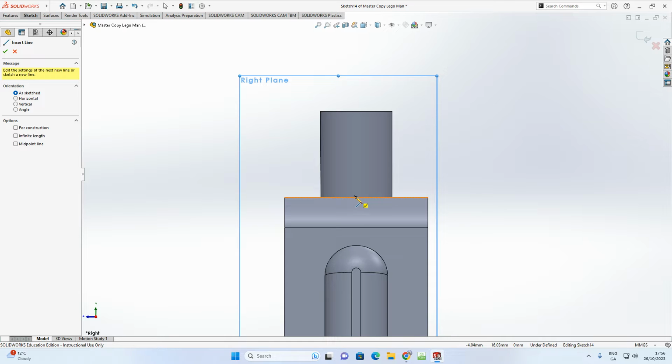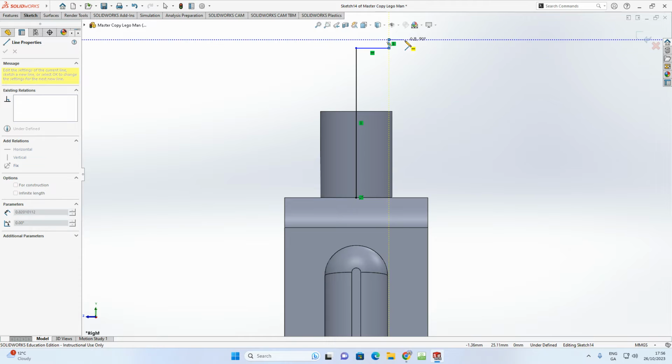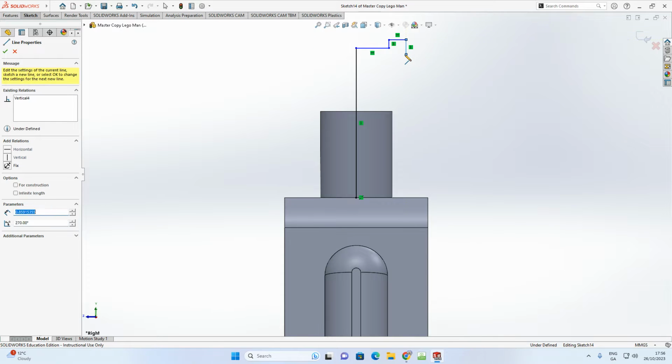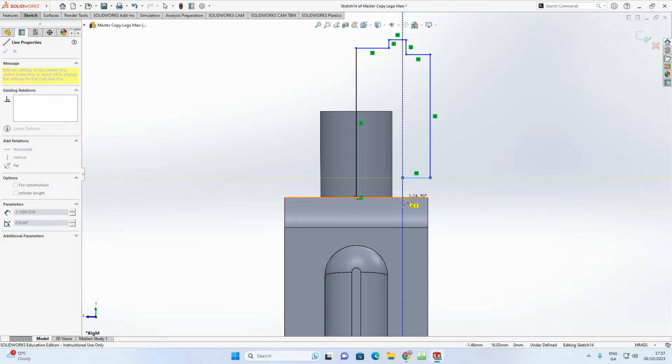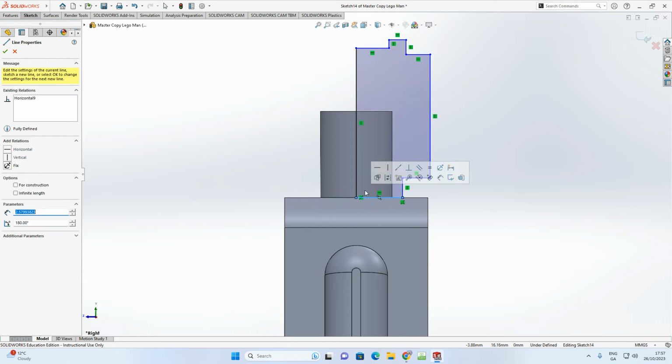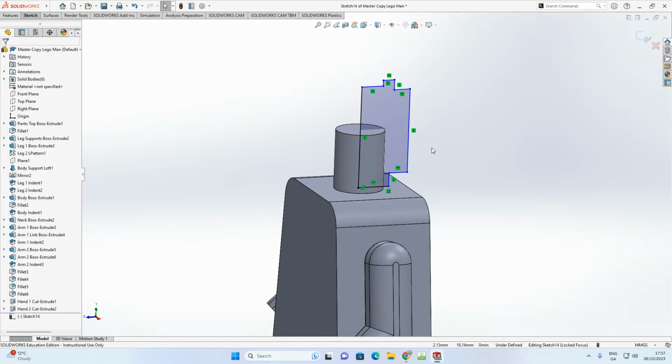So I'm going to start off by clicking there, left click, let go, drag up. I want to do a vertical line up to about here, go out to about here, then up, then out, then down. Make sure you don't go in line with this guy. Go straight down, but go a little bit further, and then out, then down, and then in, doesn't matter how far, then down onto this line, and then bring it home. There we go. And as you can see, there's my sketch. Sorry, press escape there to deactivate, apologies.